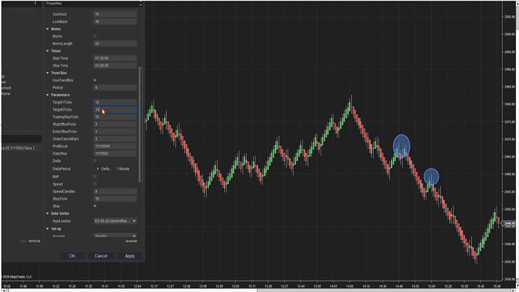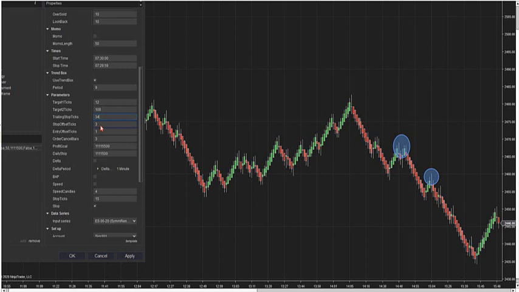So if you want to put in, let's say, 12,134. Then it will trail 34 ticks after that first target's hit. After the first target is hit, it will go break even plus one on the algo. So once you hit the first target, it's breaking plus one. If not, it's going to hit the full stop out. This is called stop offset ticks.